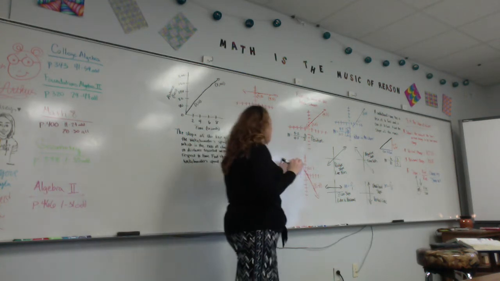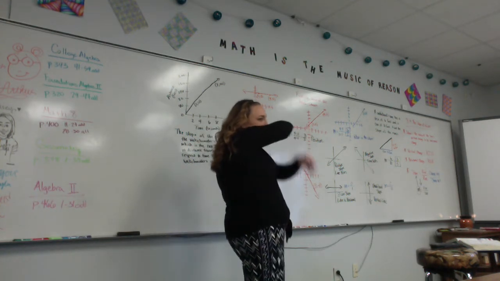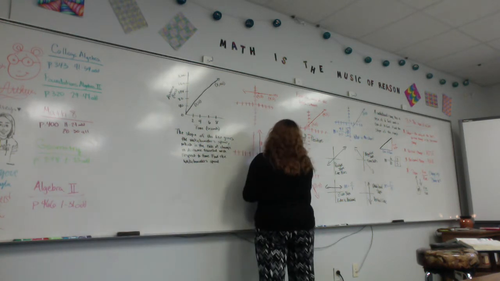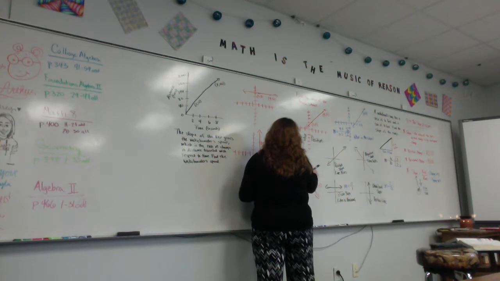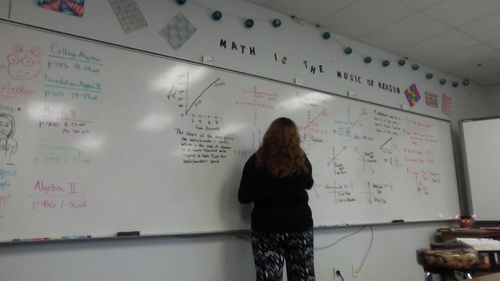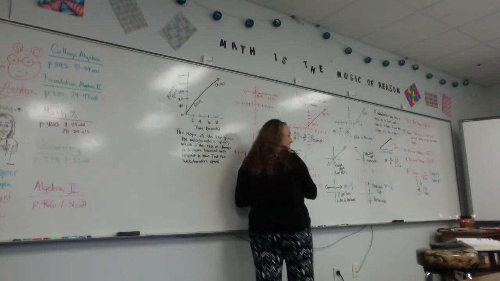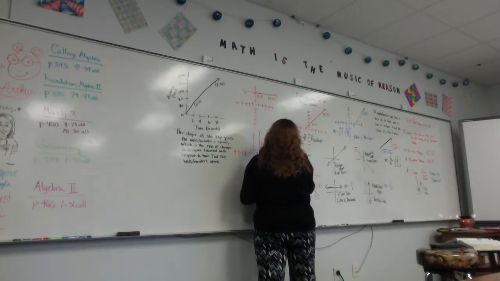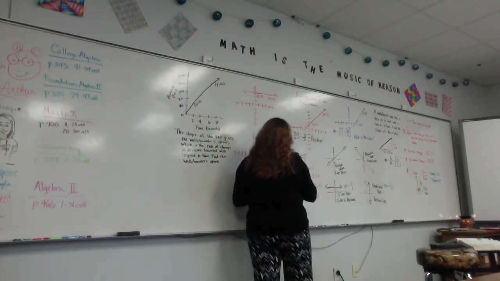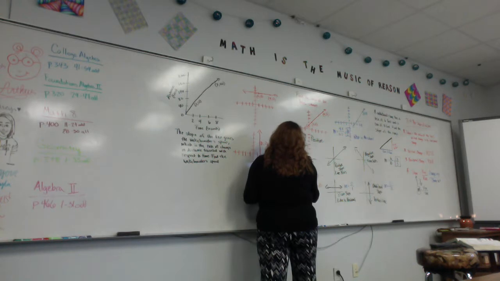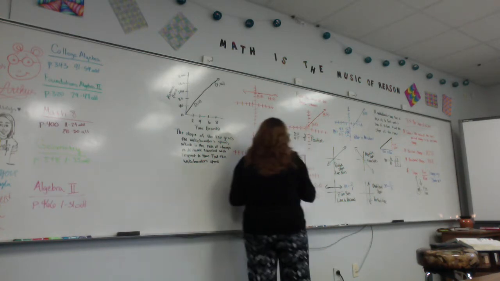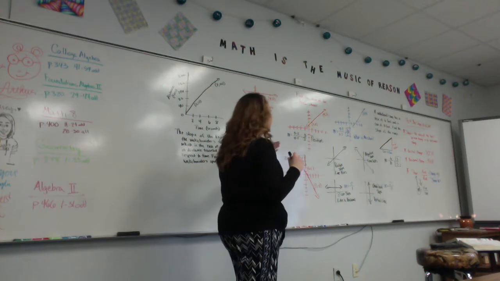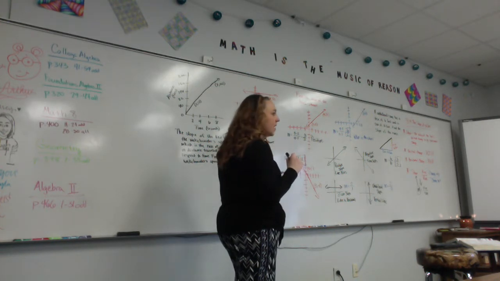Now here, how do I find my slope? m equals 1 minus negative 3, good, over... 3 minus, no. You have to use the same x. If you start with this y, I have to start with this x. So whatever y is here, the x has to go under it. So 0 minus 3. What is 1 minus negative 3? So 1 plus 3 is, and then I get what on bottom? So my slope is 4 over negative 3. So is it a positive, a negative, 0, or undefined?